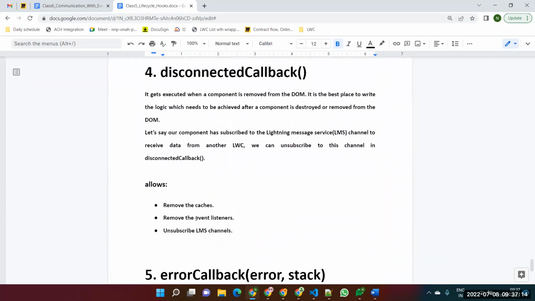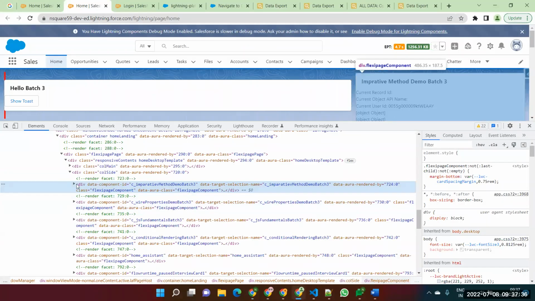Now the next method of the life cycle is disconnected callback. What do you mean by disconnected callback? When the component gets removed from your DOM, like we have seen, this is the DOM for our component. Once the component is inserted, this DOM gets added here.